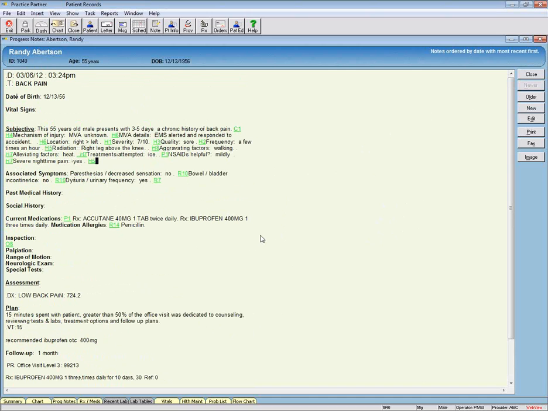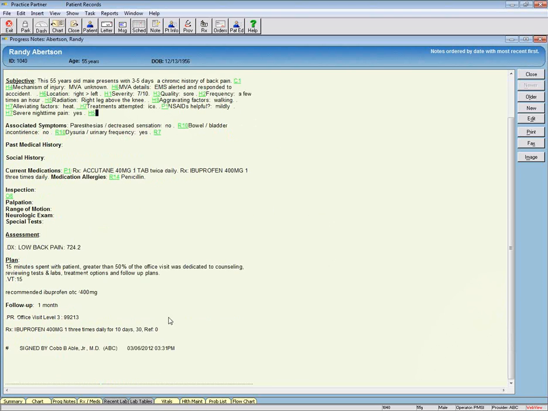Now you may look at this and say that it could use a few other tweaks. We can also add graphics to this: charts, graphs, logos, company headers, pictures, and things like that if you want to really spice up your notes. So it's completely configurable, and we'll get into that in a minute. At the bottom of the note here, you also see that it shows a signed by and gives the date and time stamp for us to reference.